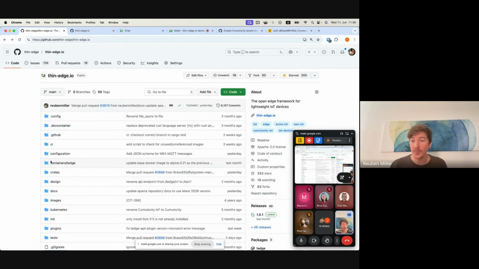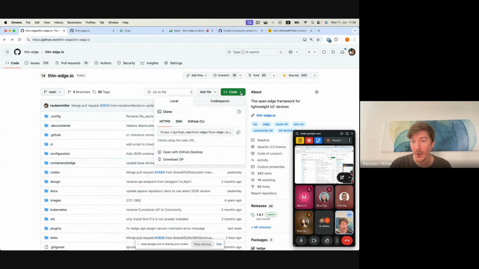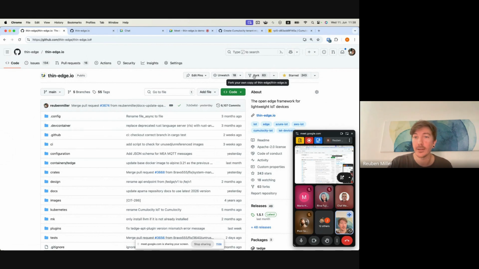So if you want to commit to the project, all it requires is one additional step before. You probably would go, if I want to check out the code, you'd click on the classic GitHub code button, and I can decide how to clone my project. Before you do this step, all you need to do is hit that fork button. And then that will fork onto your GitHub user ID. And so I've already done this for myself.